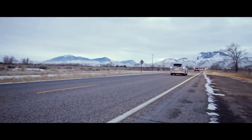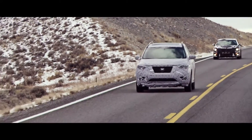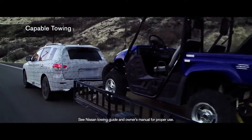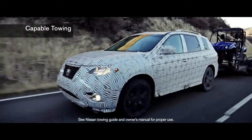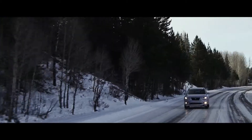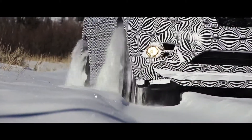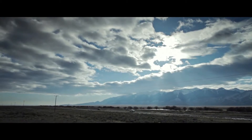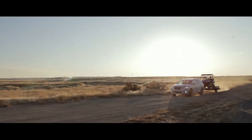For a vehicle that size, for its capability — for towing, handling — driving through the mountains of Idaho and Colorado like we have been, it's been very, very good. We operate the vehicle and run it through the gamut of operations as customers would do. We know that customers will have the vehicles from here all the way up to Alaska, and it's up to us to make sure that it continues to be a very versatile vehicle.